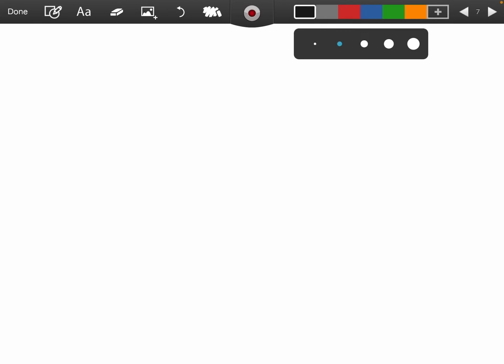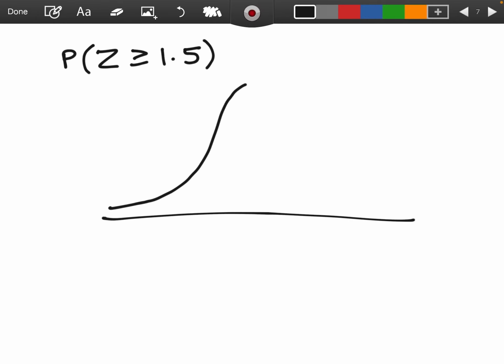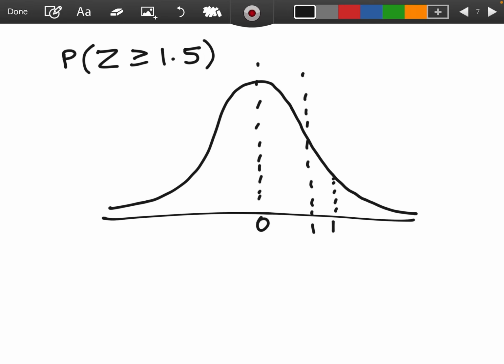And finally, we'll do an upper limit where there is no upper limit type of problem. So we'll do the probability that z is going to be greater than or equal to 1.5. Okay. Again, we're going to draw this out like this. Your mean of 0 is going to be in the middle. Your standard deviation of 1 would be roughly there, which tells me 1.5 would probably be around here. And we're looking at what's the probability that z is greater than or equal to that.